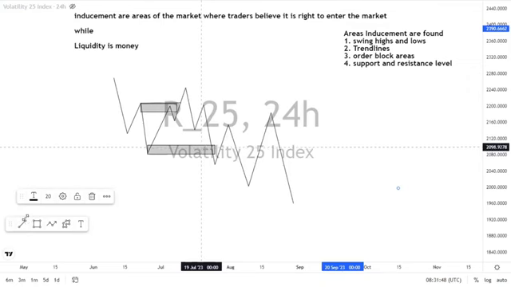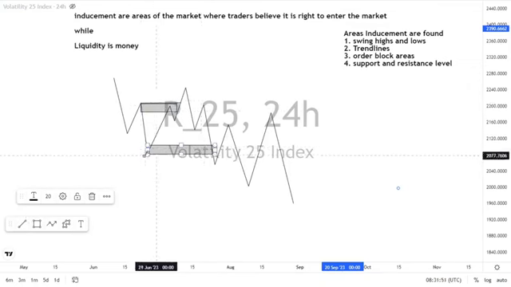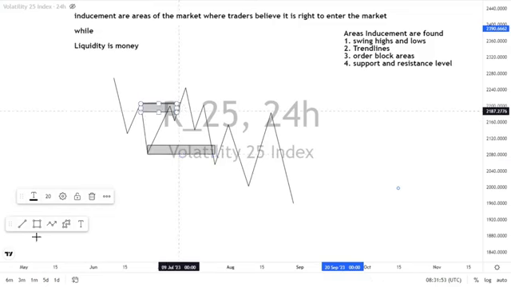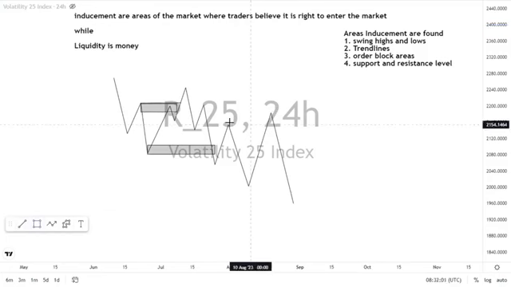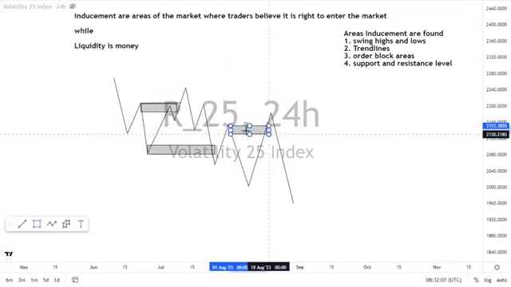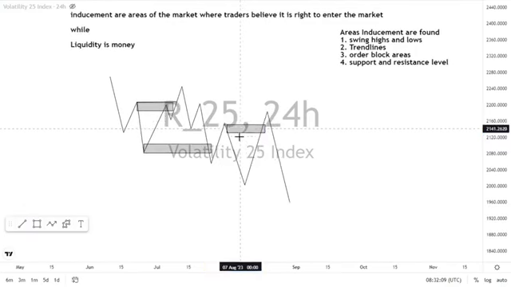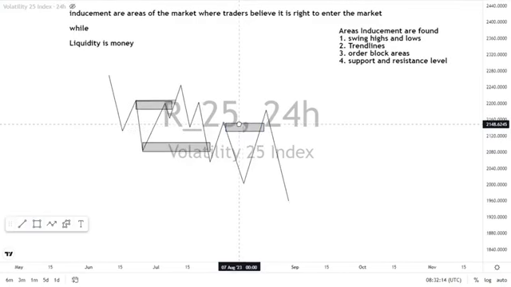Okay, so immediately we had a break of this low, the market comes back into the internal structure, picks out inducements, and then continues to the downside. A lot of traders would want to sell here for a continuation to the downside. You know, we have a particular demand zone here, we have a particular supply zone here.